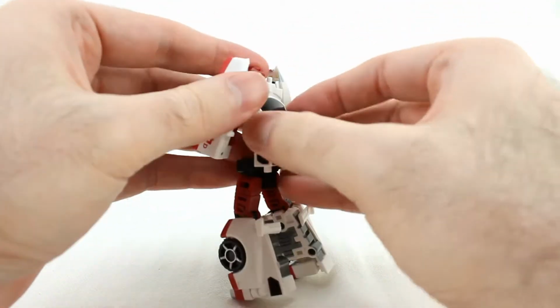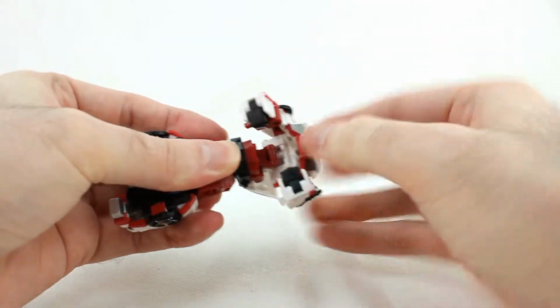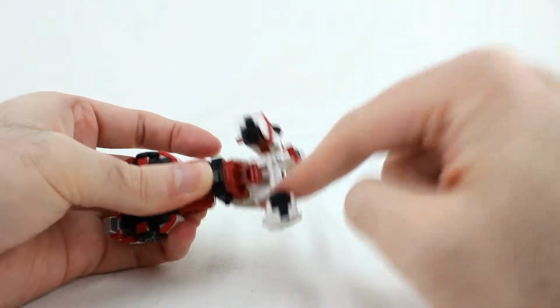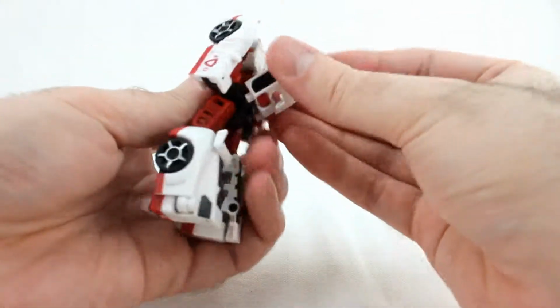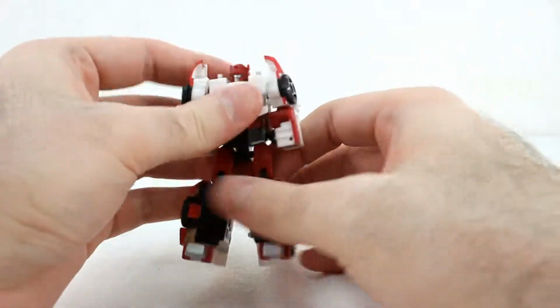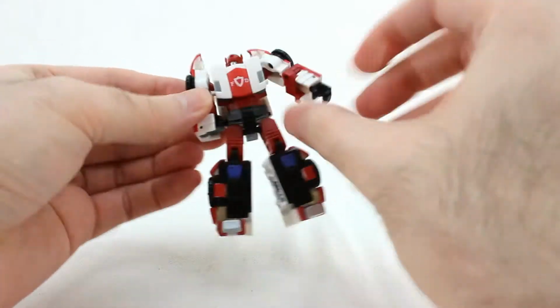And this part, which is just not supposed to collapse yet. This part right here, there's multiple hinges there. You want to collapse it down so that this red part goes underneath and onto that. There's a little cavity for it right there. And you want to collapse it up on that. Rotate the head around and collapse the, I guess, windows or whatever, the roof. And then finally unfold the hands.